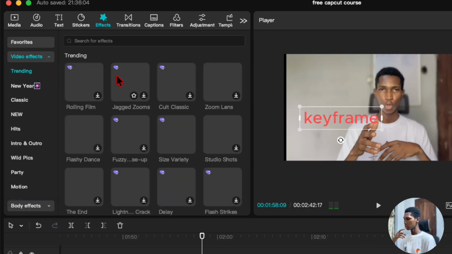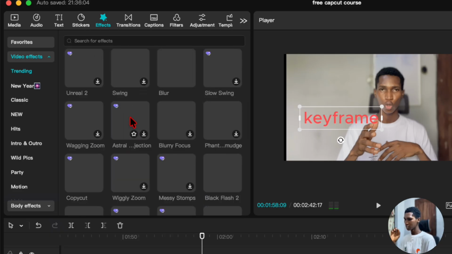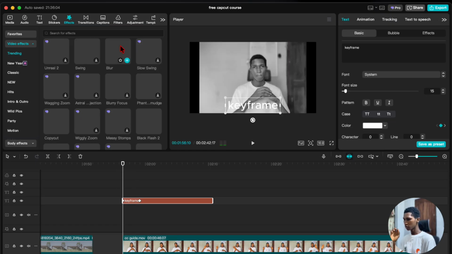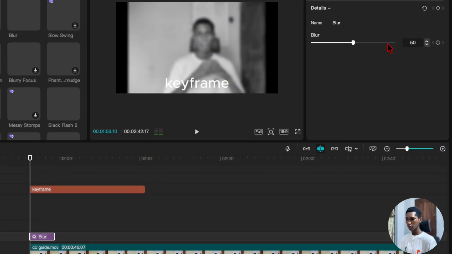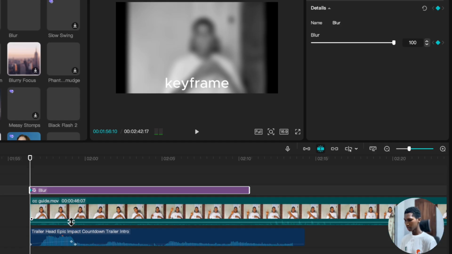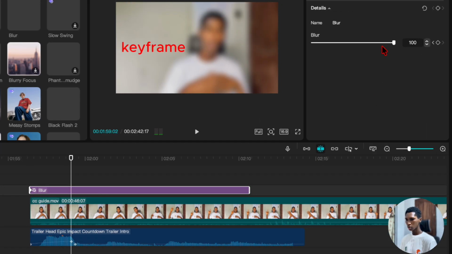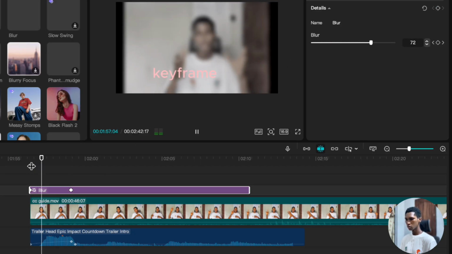There's a very simple effect I like to use, which is blur. The blur effect makes it very easy to see. So at the beginning of my video, I want to have the blur effect. Where's the blur? Yeah, you can see, I just added it. My video is blurred at the beginning. You can see the keyframe sign here. At the beginning, I have my blur effect at 100. I click on keyframes there. And by the time it gets to where I want it to get to, let me drag it over here. By that same point, I want my effect to be down to 0. So I go from not being visible.